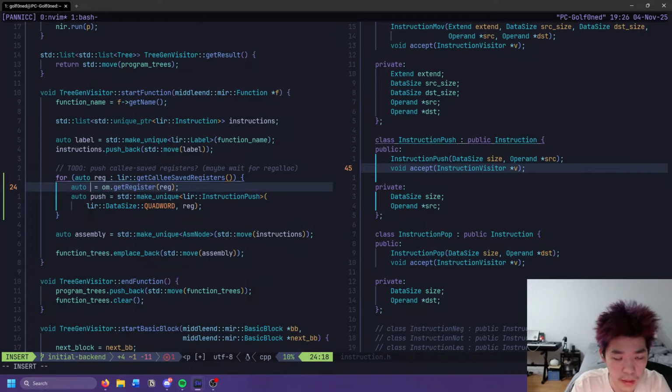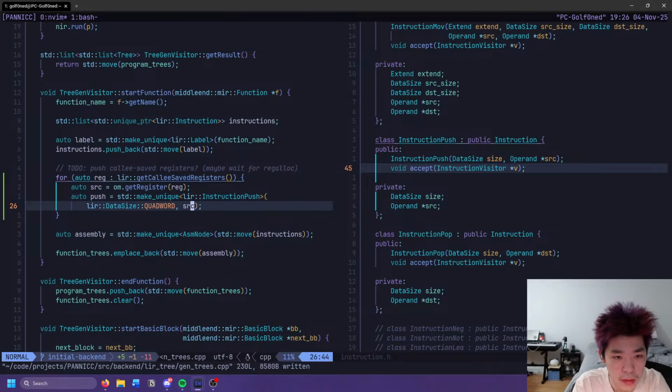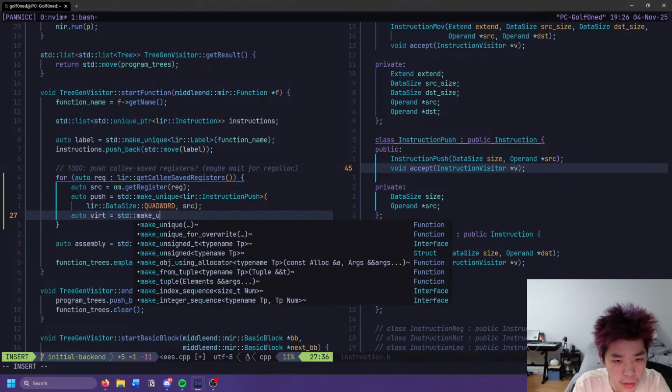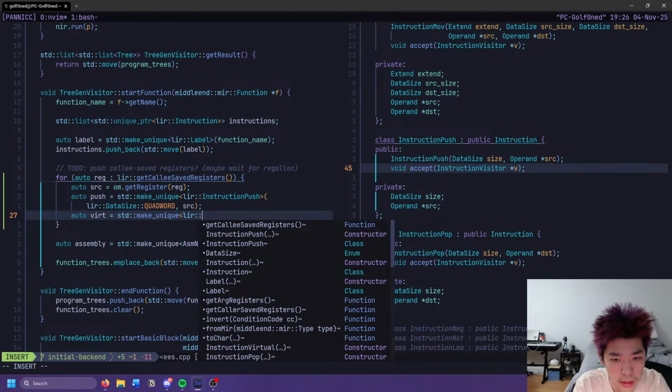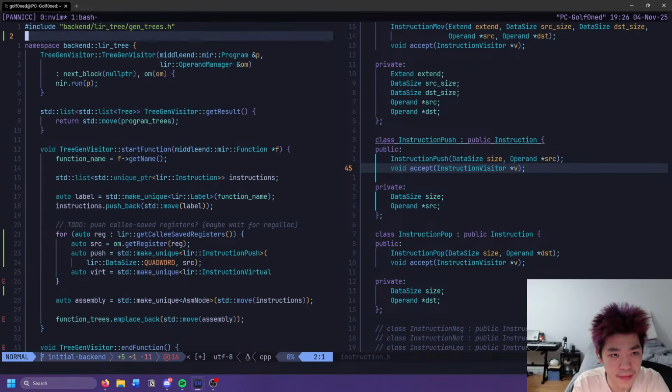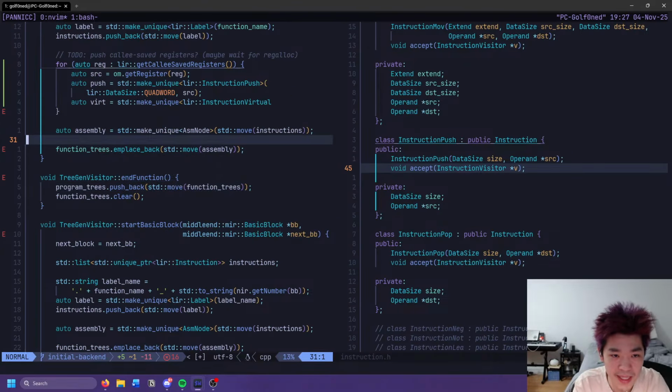So we have the, I guess this will be source, I think we call it. Do that, source. And then auto virtual vert, I guess. This will be std::make_unique instruction virtual. And this might seem insane, but I promise this is sensible to some degree.